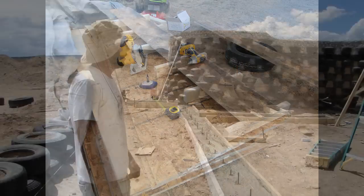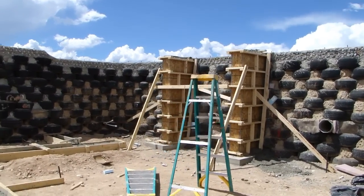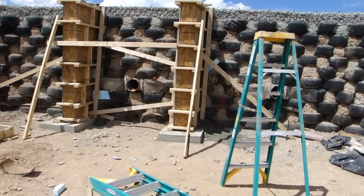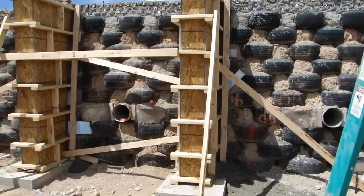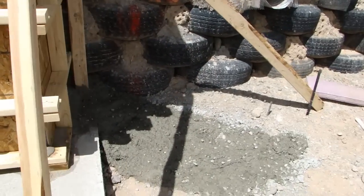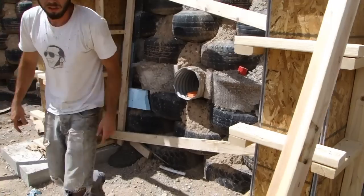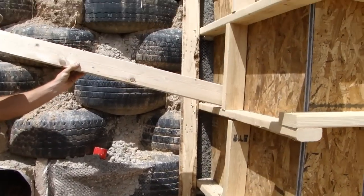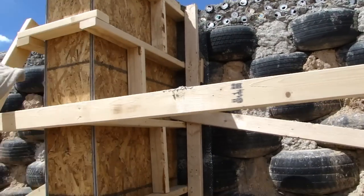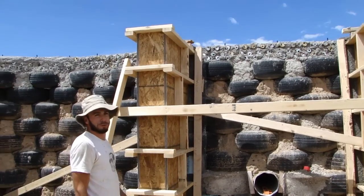And they are braced up the wazoo because when we poured the concrete today, we actually didn't have quite all that bracing in there. When we first started pouring, you can see over here, we had some minor blowouts. We had some coming around there. We saw right here we had a little bit of a blowout. We had a bulge occur on this side of the form. So we had to add some extra bracing like this and the ones on the other sides to fully brace it. Right now, these are filled with concrete. We filled these all the way up, and they're holding really good.